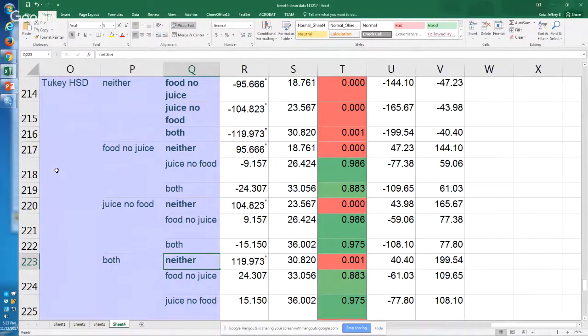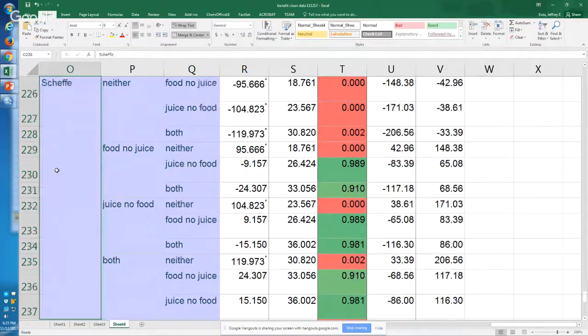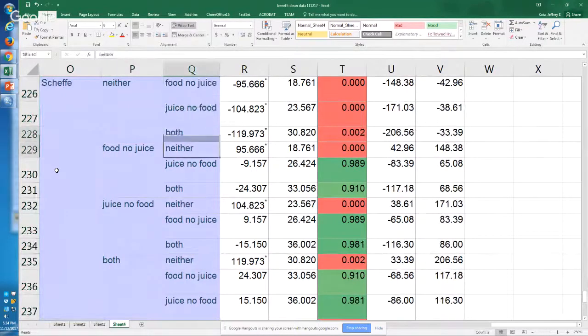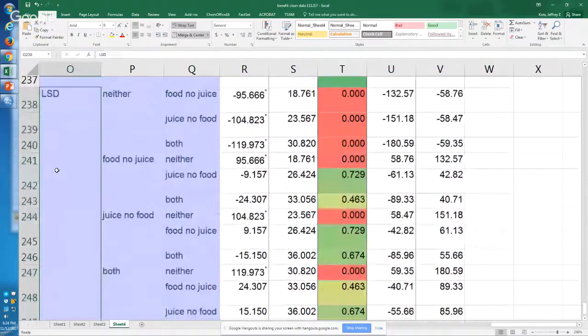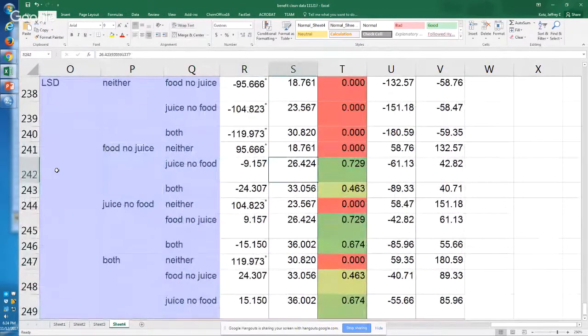So it's really mostly neither versus everything else. Same here. All of these are the significant ones, which is neither versus, neither versus, neither versus. We do the LSD post hoc, neither versus, oh, there's some weird shading in here, but that doesn't really matter because it's just basically whether you have neither or you have either or both.